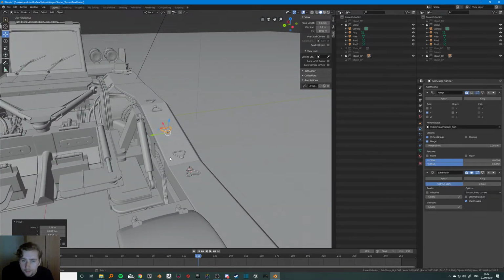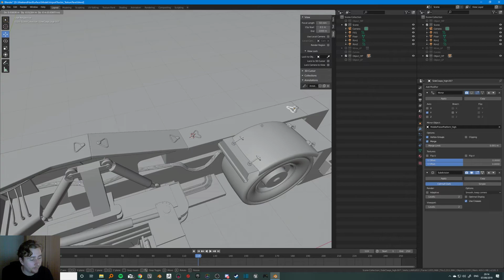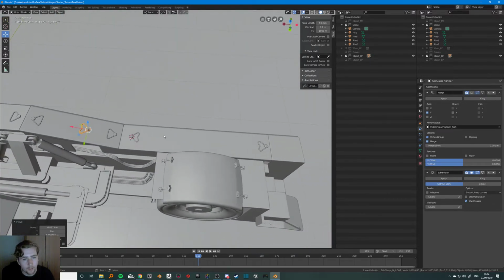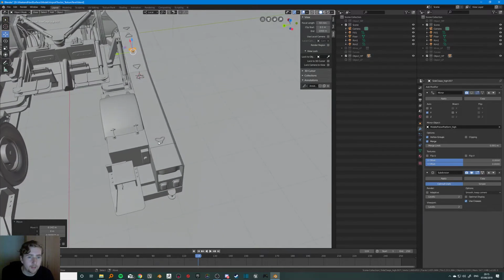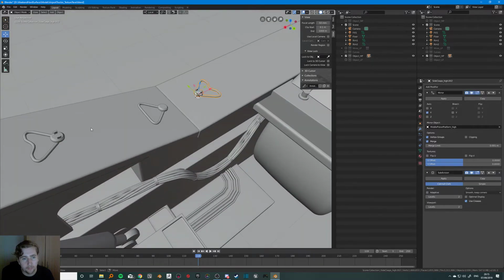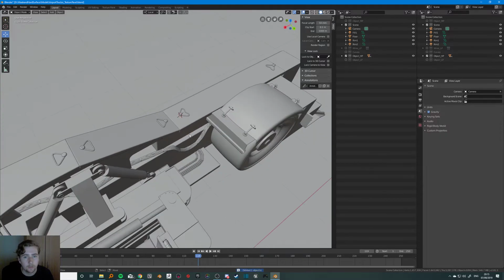Or if I want to be a little bit more accurate, I'd grab it on the X and just try and snap it, and grab it on the Z, or just grab it on the X at once by pressing Shift and Y, and then moving it along, and it's not falling out of line. It's just perfectly in line. So that's two ways of getting detail into different locations.